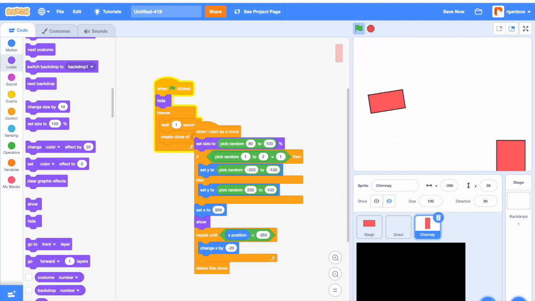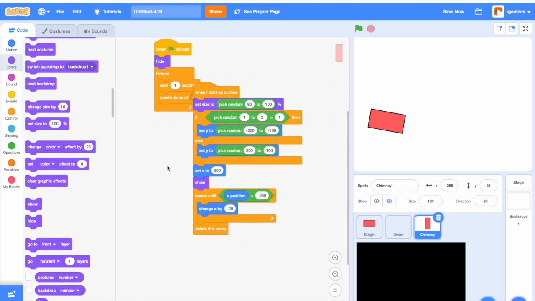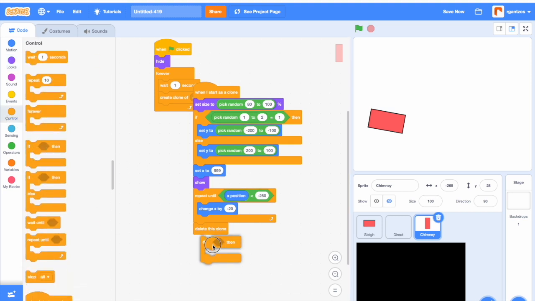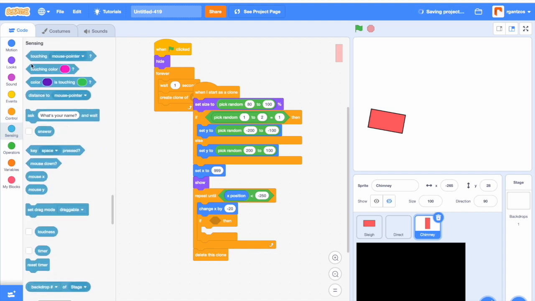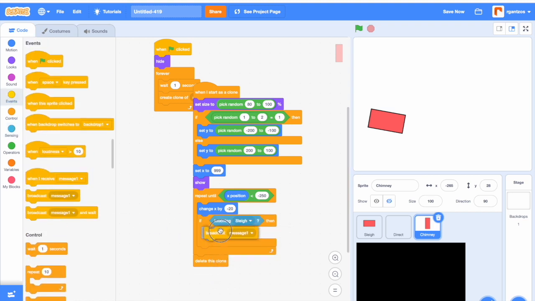But you'll notice that we don't yet die, and we'll get to that when you hit the chimneys. So we're going to do if touching sleigh, then broadcast dead.